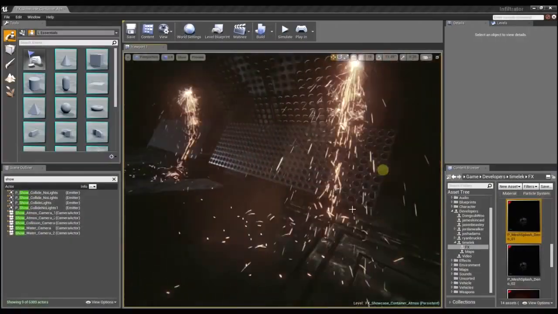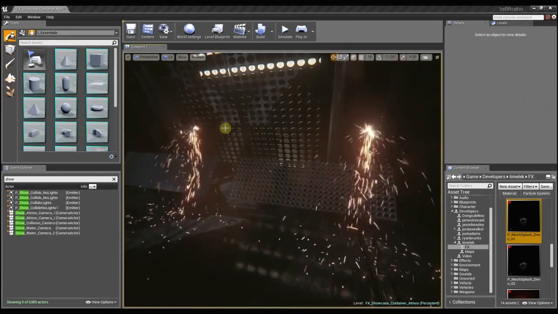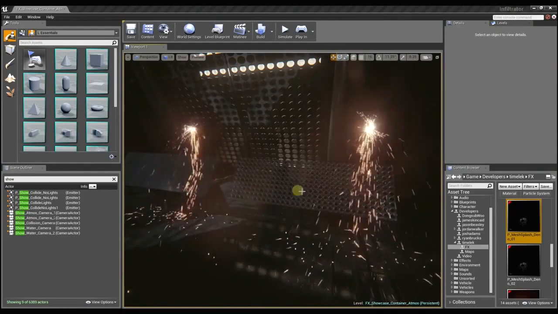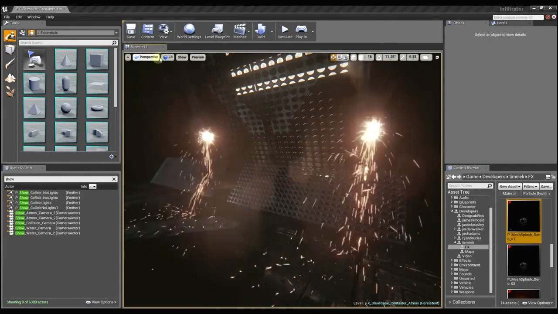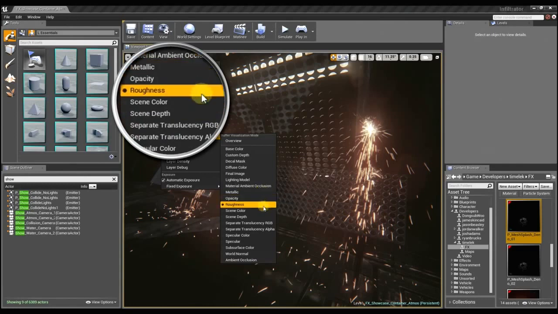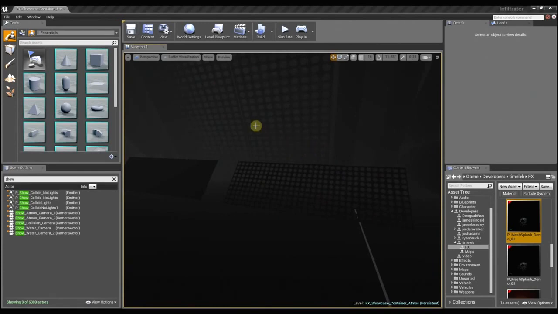So to help illustrate this, I set up a custom scene here with two particle effects that are exactly the same. And you can see the particles are both using the depth buffer collision to collide with these meshes. You can preview the actual depth buffer here in the buffer visualization. If I open that up, you can see this is the information that the particle collision module uses to determine where the particles need to collide with the surface.